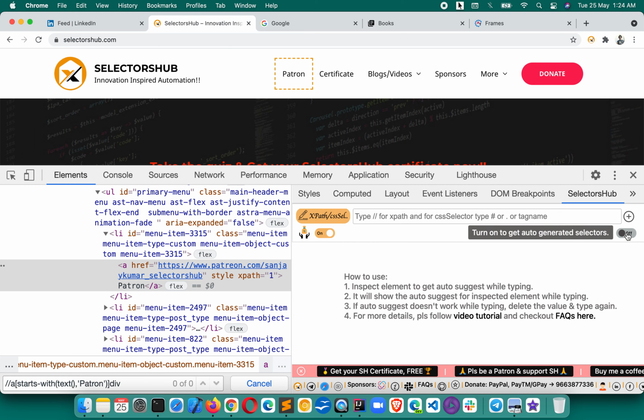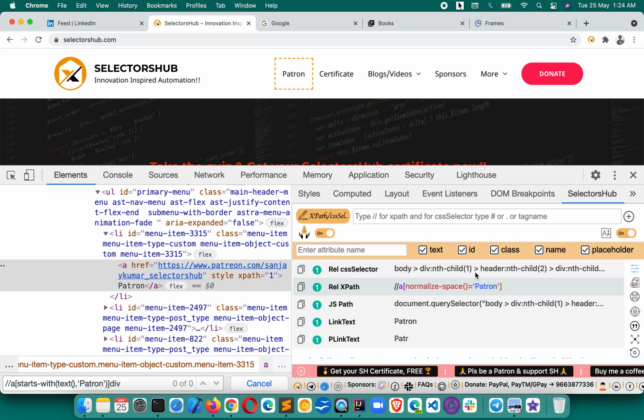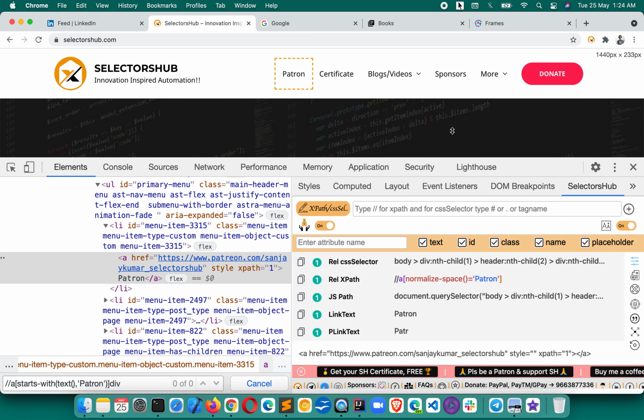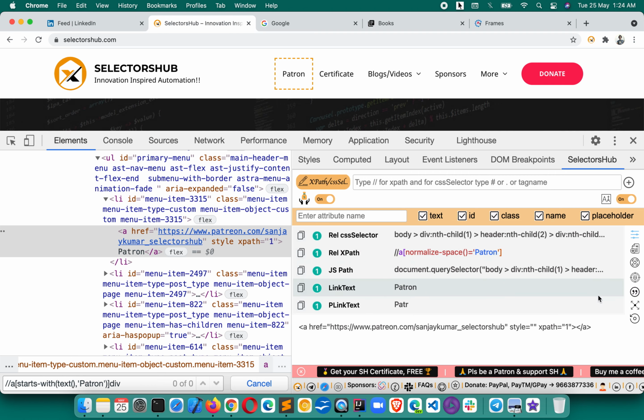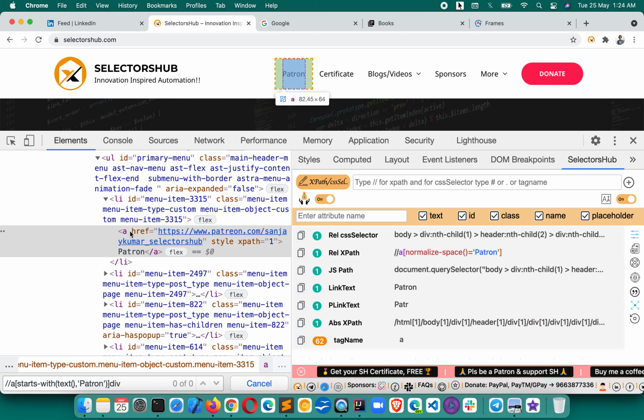But if you just want to prepare, you want to learn things, you want to explore things, then you can do it this way. Also you can keep it this way and see what selectors are possible, because many times people ask this question, that for this element what all selectors are possible. So you keep inspecting here and keep seeing what all things are possible.